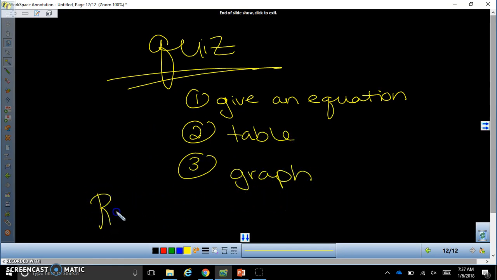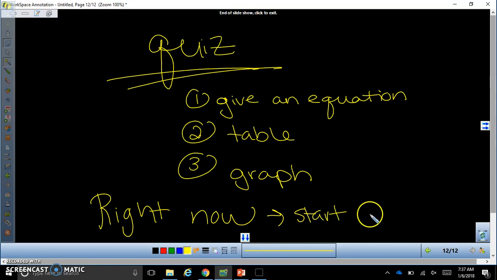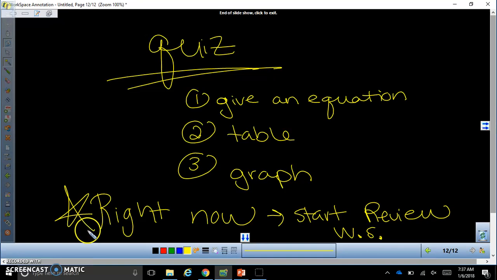So right now, I need you to go grab that review worksheet, okay, and start the review worksheet. Hopefully you can get this done in class and not have to worry about homework, and you can ask Ms. Shepherd all of your questions. Right now, I need you to start that review worksheet. There's no checkpoint for you to take today, okay? There is no essential question for today. I just wanted to briefly talk about how we are moving a line around on a graph. Alright, good luck, guys. I hope you do well on your quiz tomorrow.